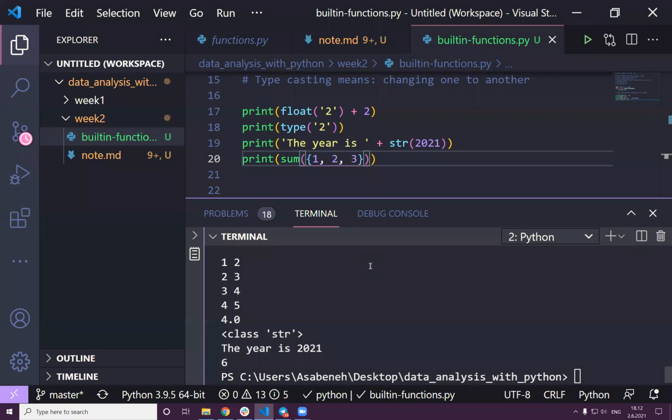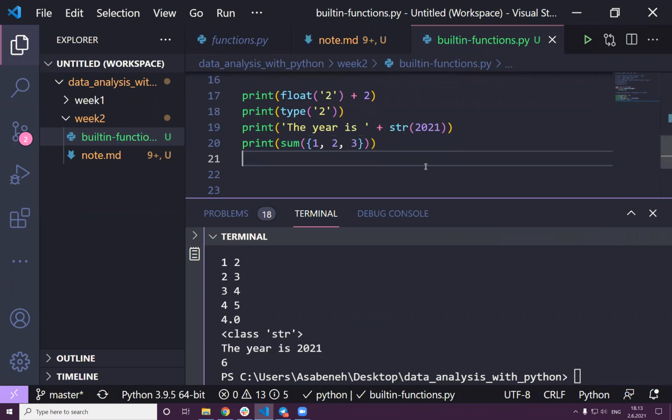So as you can see, if it's an iterable, that is a list, a tuple, or a set, then it gives you the answer right away. So remember, it's already a built-in function that calculates the sum, so you don't have to write your custom function, but you should know how to use it.